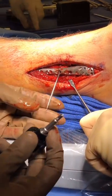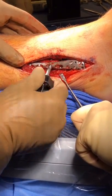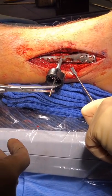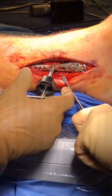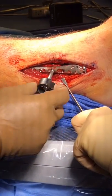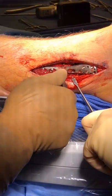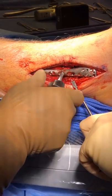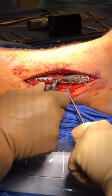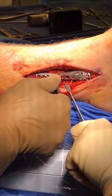We will place the short fibular button over the wire. We'll take a hemostat and pull back to engage the threads of the fibular button with the Fibulink. And then we'll simply advance by turning clockwise to our desired level of tension.